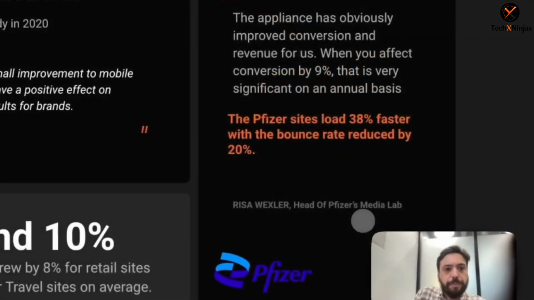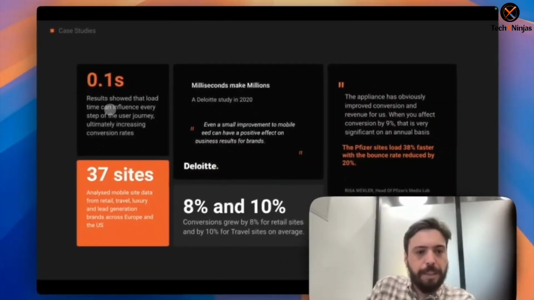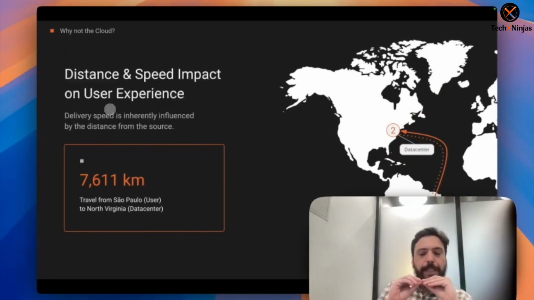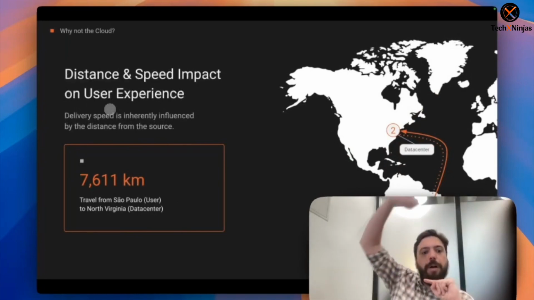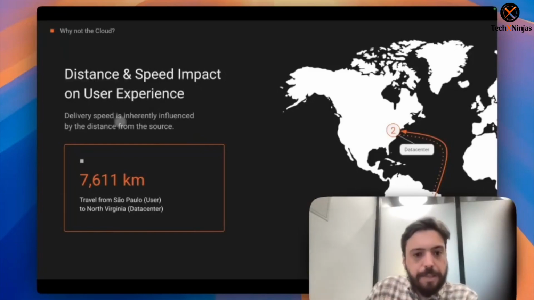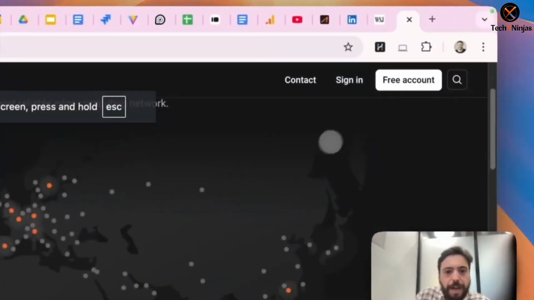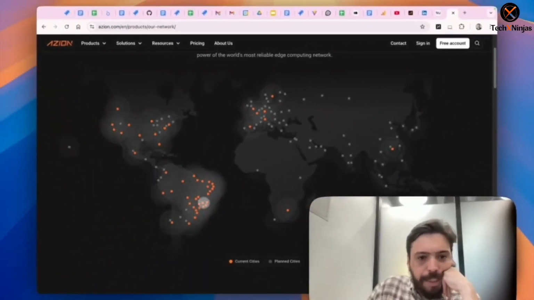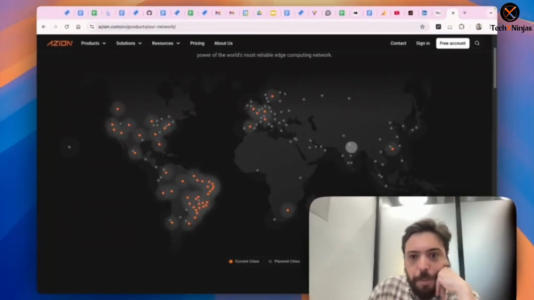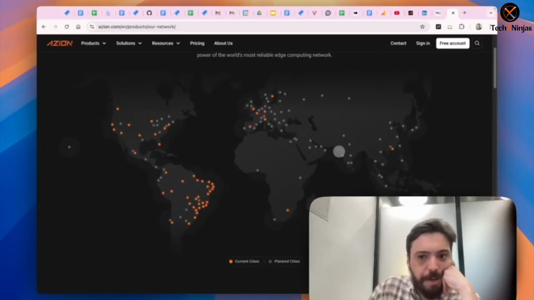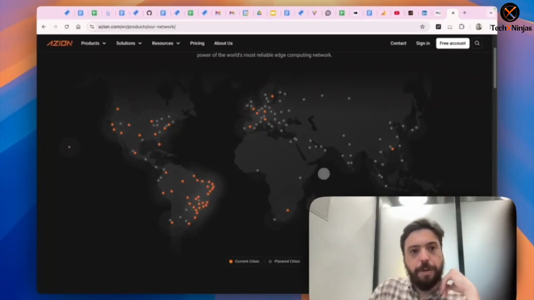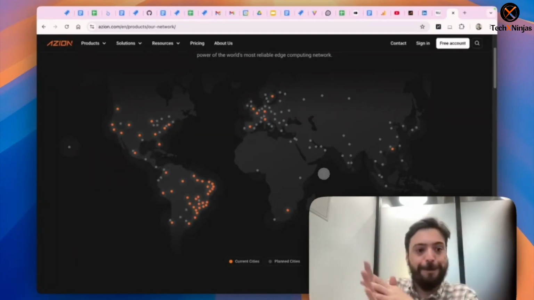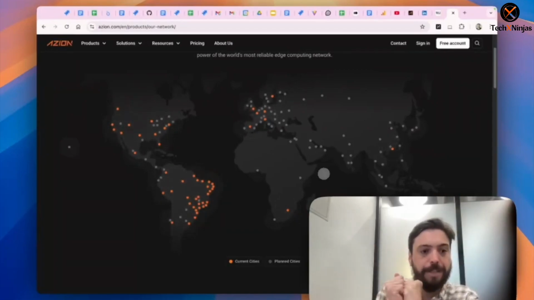So when we talk about latency, it's a much smaller latency if you have data right next to you, rather than going all over and coming back. Just as an example, I can show you here our edge network. So here I am, and I have a lot of edge locations nearby. Here you guys are, and you have some other locations nearby. So it's way easier for us to work with applications at such short distance.